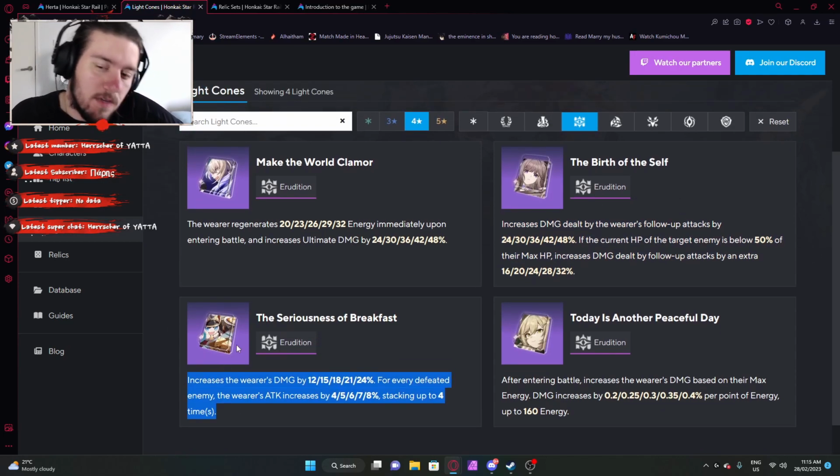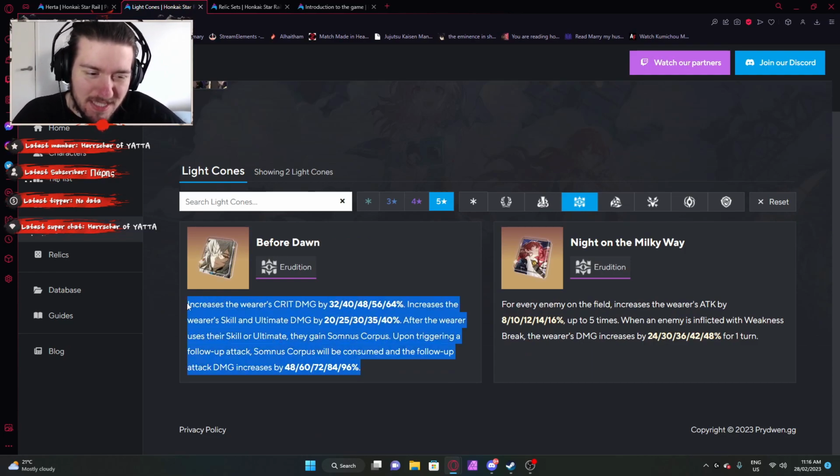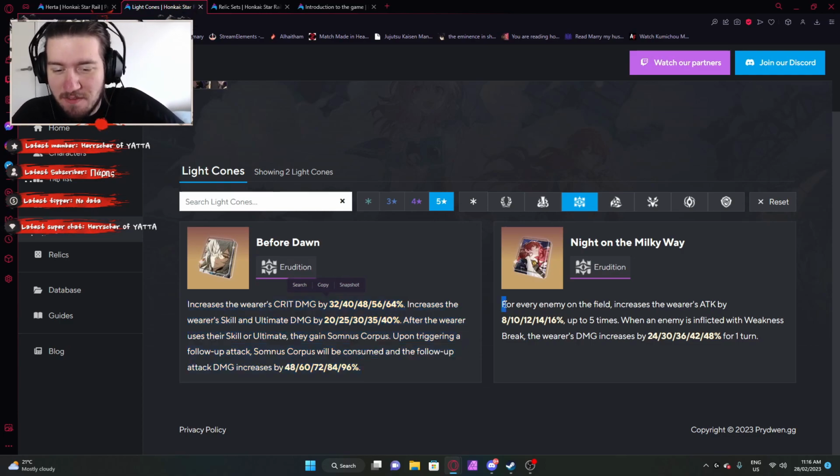But again, like always, if you're a personal fan of Herta, if you love her to death, best character in the world, honestly, your go-to gal, then obviously a 5-star is going to be your option here. And there really is only one option that I'm going to recommend, and it is Before Dawn. This one seems to be the main DPS light cone for any Erudition character. Night on the Milky Way is a bit of an interesting one, so we'll cover this one first.